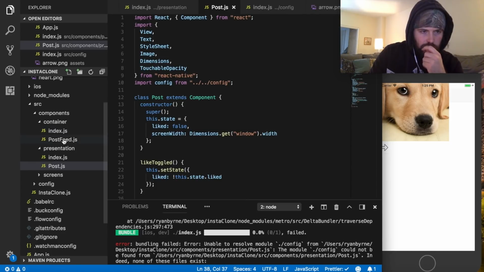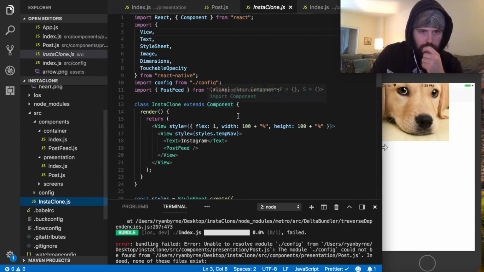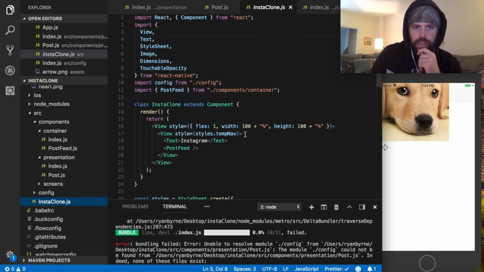Let's go to our original container, flex one. So this is taking up the whole screen, which is what we want.